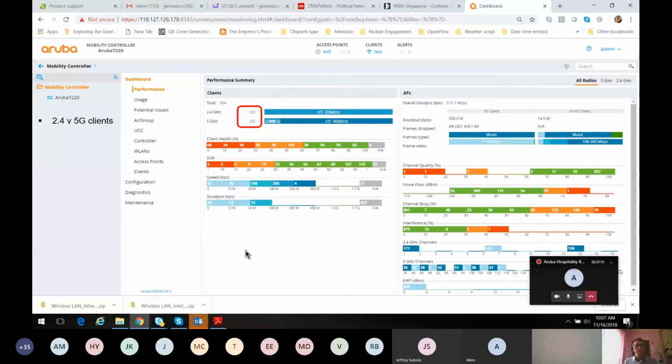The second thing is, on the dashboard in the controllers, we actually show the band channel width. And what I want to see here is, I want to make sure that on 2.4, I do not see 40 megahertz, because that will be an error in configuration. And on 5 gig, I do not want to see 80 megahertz. I want to see either 40 or 20.